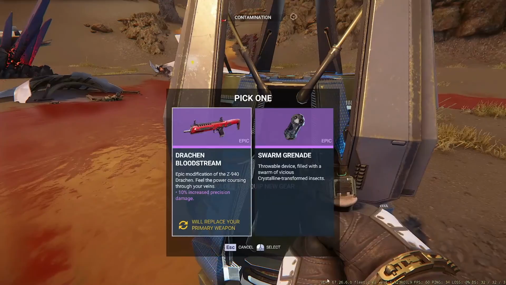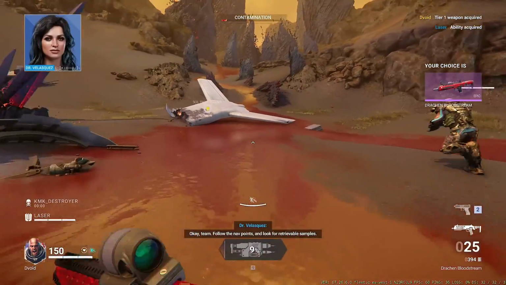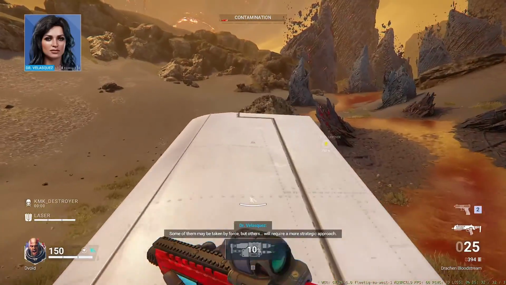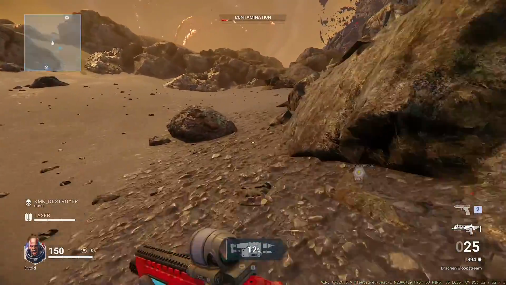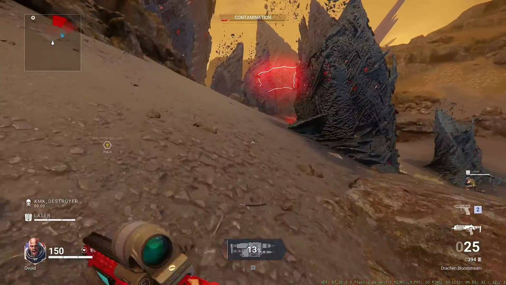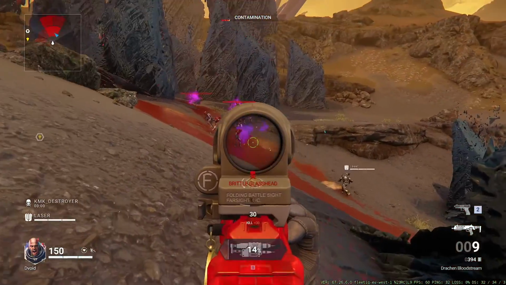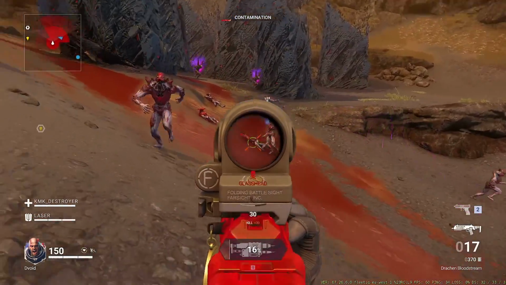Like I say, there's two of us, but okay, hopefully someone will join, and I've got my Drachen Bloodstream straight away. I'm very pleased about that. But this is the Halloween mode for the expedition mode. Halloween season. I've switched it on and it's Halloween season, so there's a few differences and different missions available and stuff.